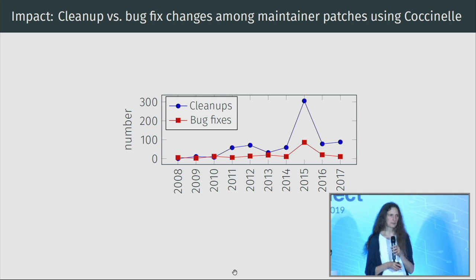Just to reduce the number of patches to look at, we looked at how maintainers have actually used it. Have they used it for cleaning up the code, or have they used it for fixing bugs? There's more for cleaning up the code, a bit less for bug fixes, actually. There are a lot of tools now in the Linux kernel that target finding bugs, whereas Coccinelle is the only tool that actually helps you do these kinds of repetitive transformations. So that's our main focus area.